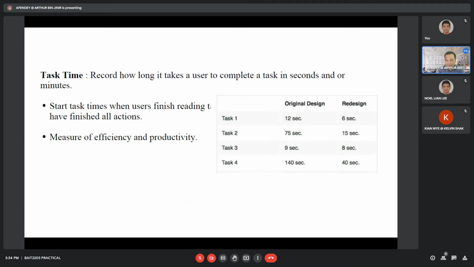Then with the redesign, the new prototype, the user only needs 6 seconds to complete Task 1. Task 2, 75 seconds; redesign, 15 seconds. Task 3, 9 seconds; redesign, 8 seconds.